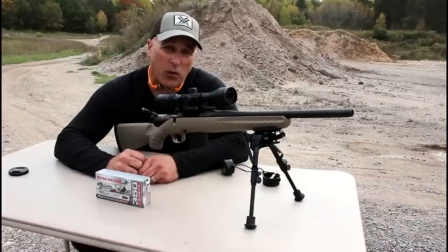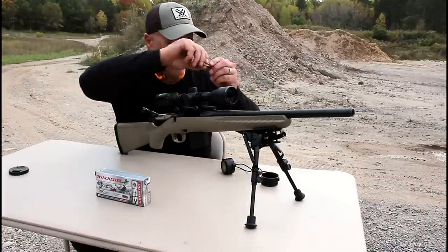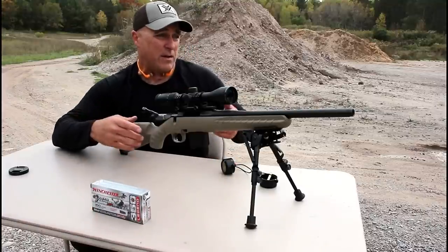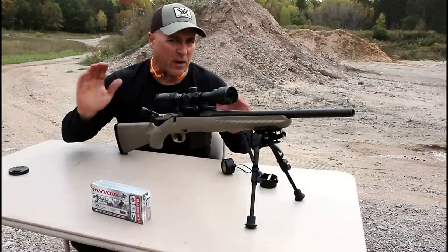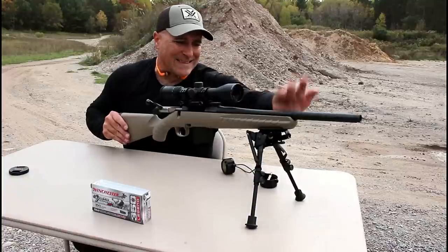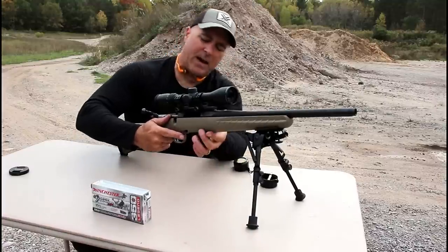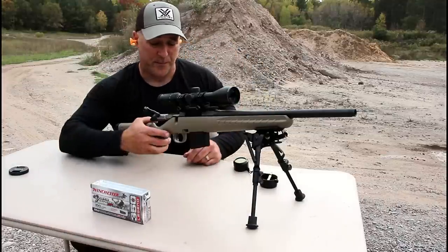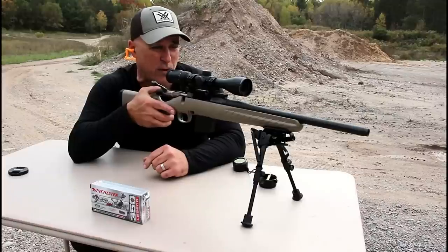The rifle I'm featuring today is my Ruger American Ranch Rifle chambered in .350 Legend. The .350 Legend is a straight-walled cartridge — it's new, made by Winchester. This round is called an Extreme Point; it's a deer hunting round, good for up to 250 yards in my estimation. I was able to shoot 285 yards successfully. The rifle has a flat dark earth polymer stock, a 16.3-inch barrel, and a magazine that holds five rounds of .350 Legend. The optic I have here is a Vortex Diamondback 3x9x40. I really like this setup — I find the round to be very effective, a nice smooth shooter, and it's not that expensive.